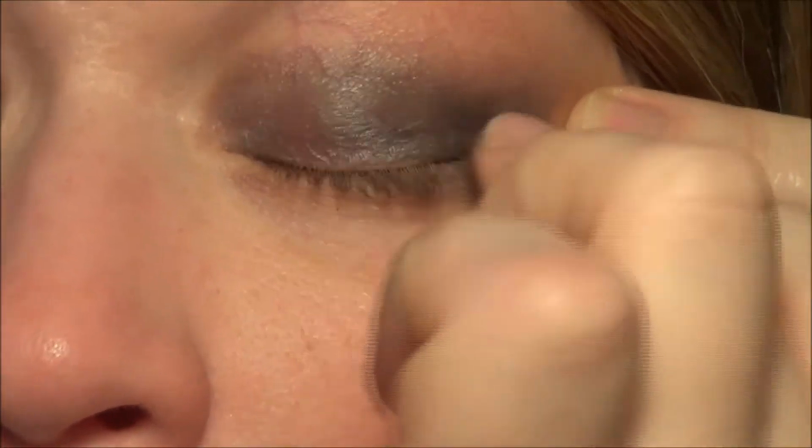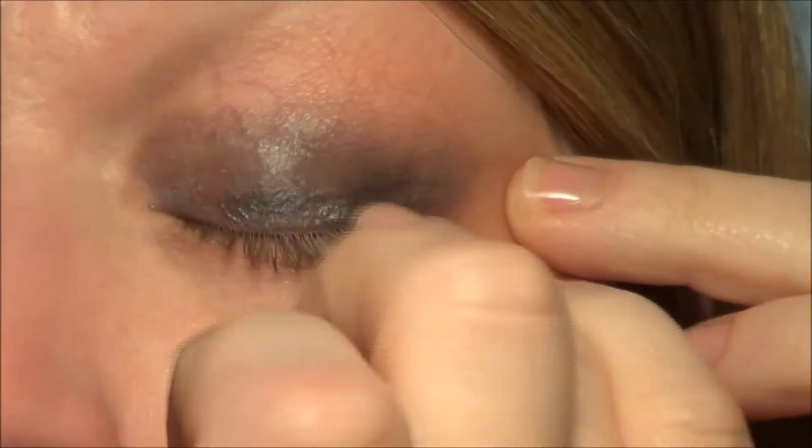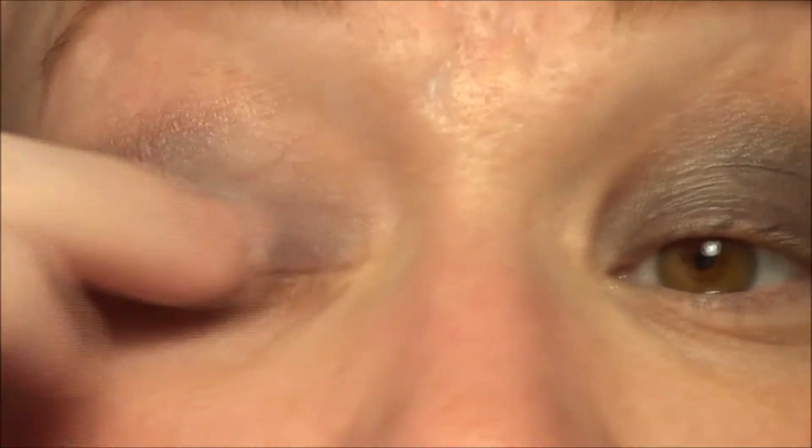Just make sure you get all the way down here at the lash line. You make sure you get that darkened up as well. I'm going to go back in with just a little more of my Slate, just to make it a little darker.